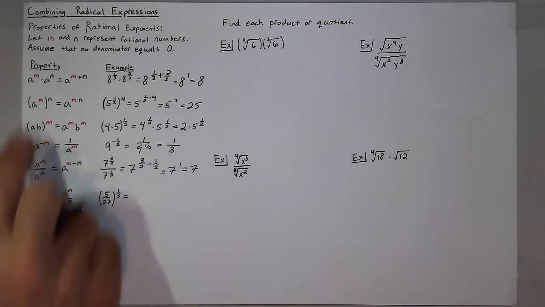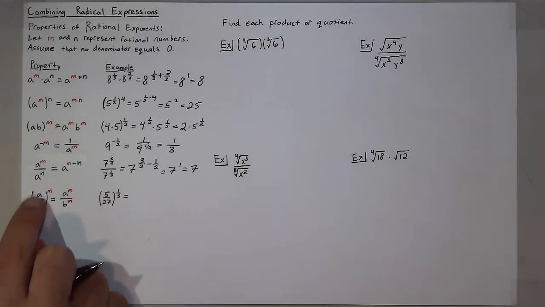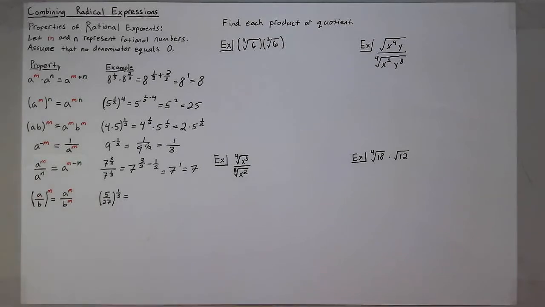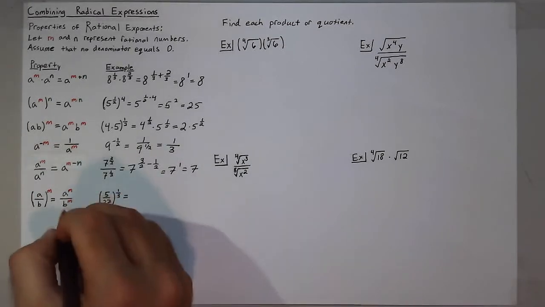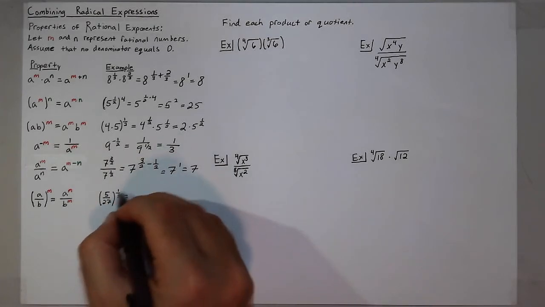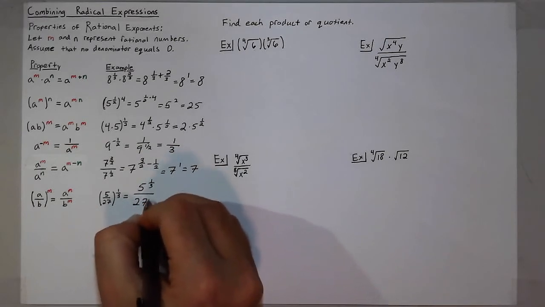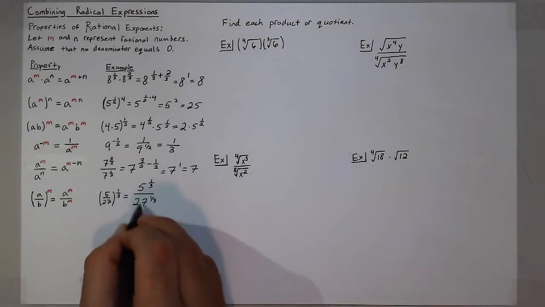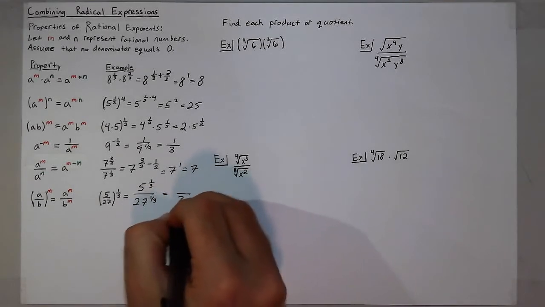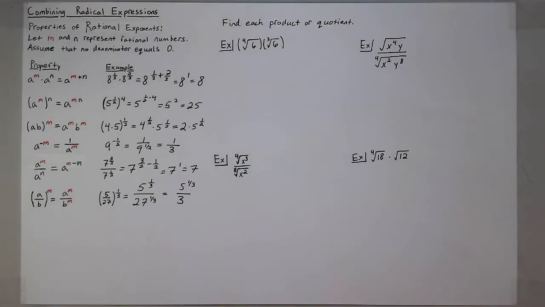And lastly, just like when you have a product of two factors, when you have the quotient of two factors, you can distribute your power to each factor in that quotient. So you'll have a to the m over b to the m. So in this case, for 5/27 to the 1/3, you can distribute that 1/3 power to the 5 and the 27. And 27 is a perfect cube. So the cube root of 27 is 3. So we have 5 to the 1/3 over 3, or the cube root of 5 over 3.